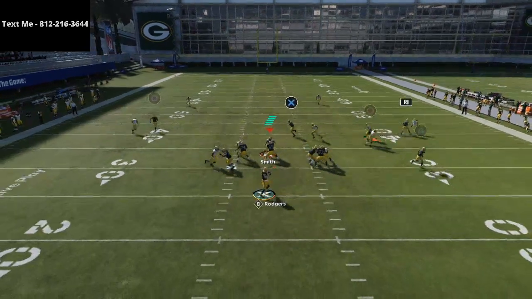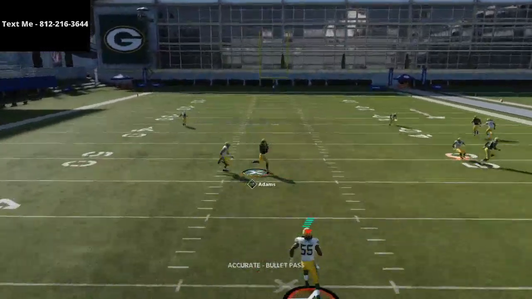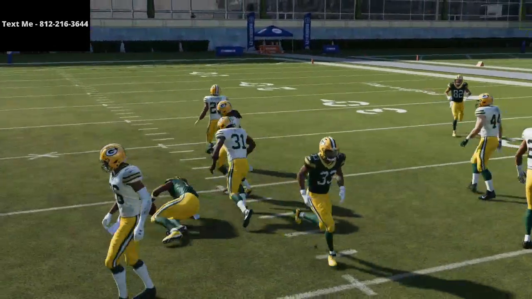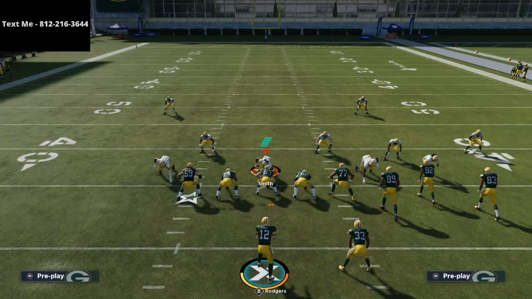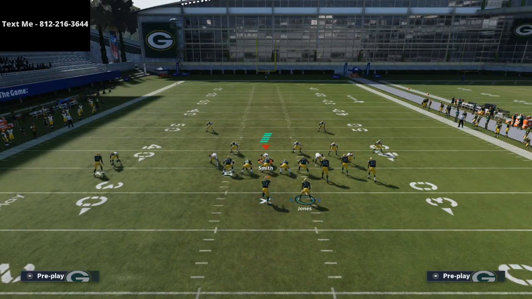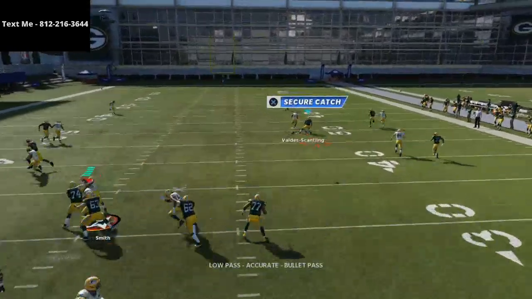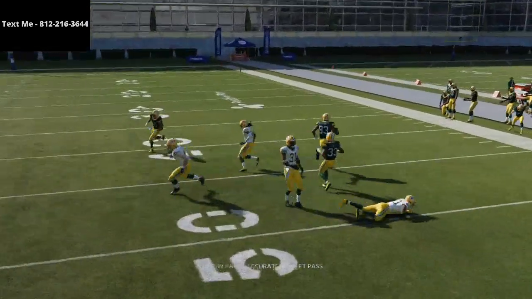And then the other route is Devontae Adams, and I really like this dig route. This dig route works really, really well against man-to-man. What you'll find is if the user on the field goes to the right, you're going to hit Devontae Adams. If he goes to the left, then you're going to hit Marquez Valdes-Scantling. You see there's that low ball, and that's what I'm talking about, that separation that you're going to get.